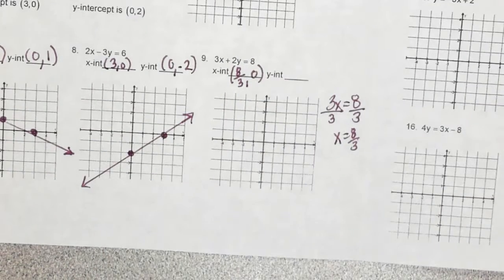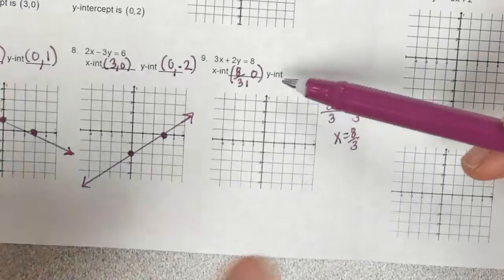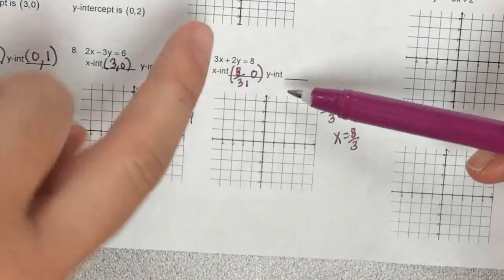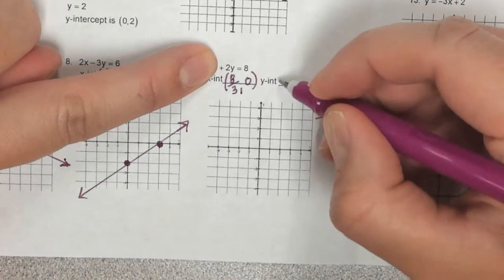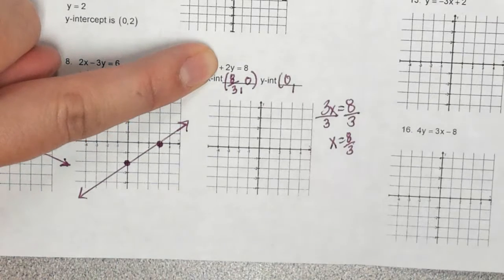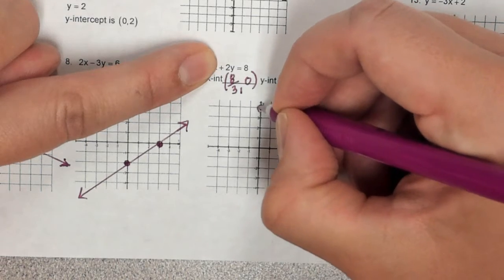It's not a decimal, and it's not a mixed number. Mixed numbers are for recipes. We're not baking cookies, right? So it's okay to leave it as 8/3. I know that's awkward, but it's okay. If I do the y-intercept, cover up the x term, because that's a 0, right? So 0 for x, and our y is what? 4. Okay, so that one's easy to graph.